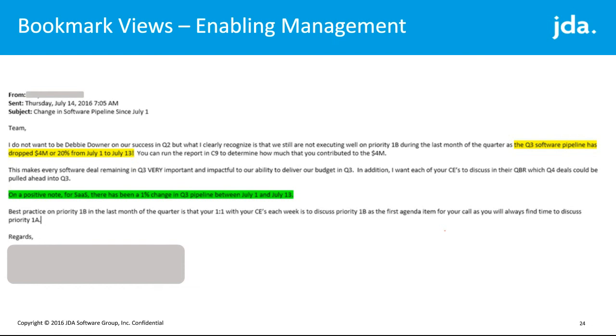That's really what those bookmarks have enabled our savvy sales leaders to do. They can go in and drive these views, and use them to spur their team members on.